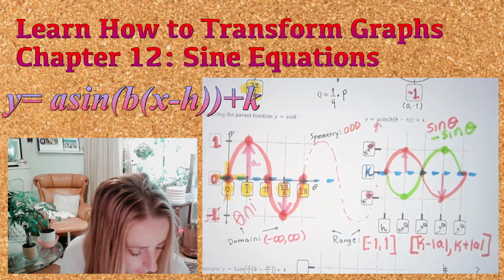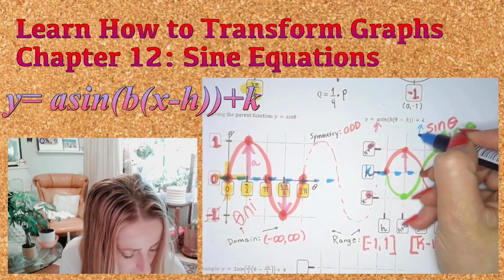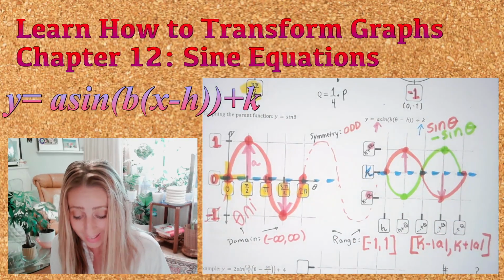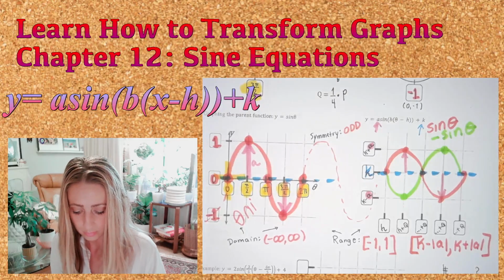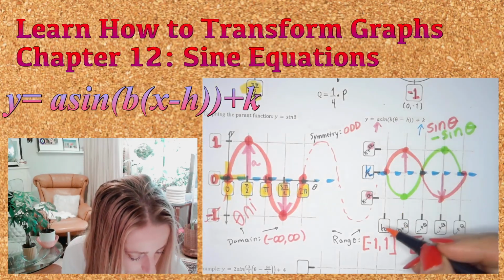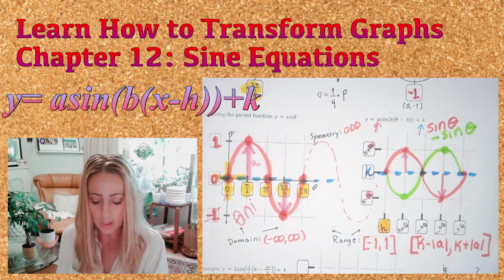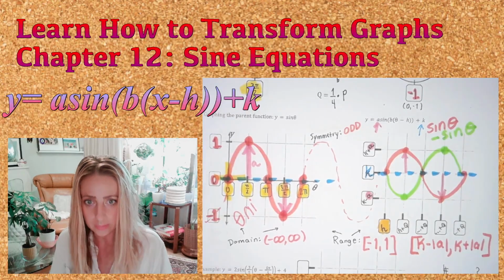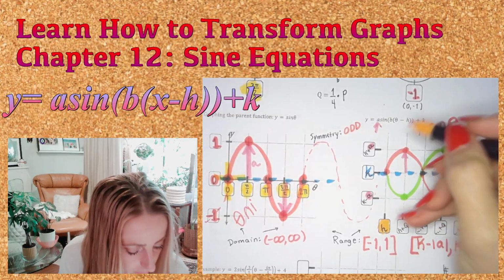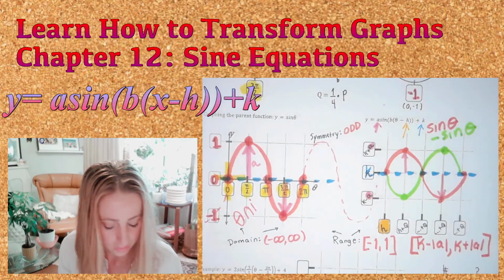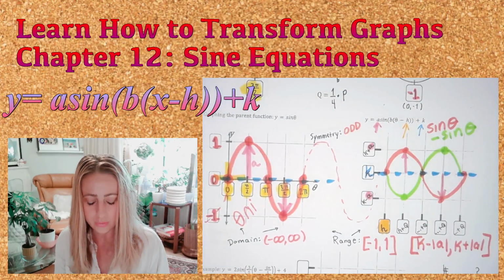The K value was your midline or sinusoidal axis. The H value is how much we shift left or right. So that little crosshair, right, where it goes, is impacted by H. So that moves us left or right, against backward, okay?